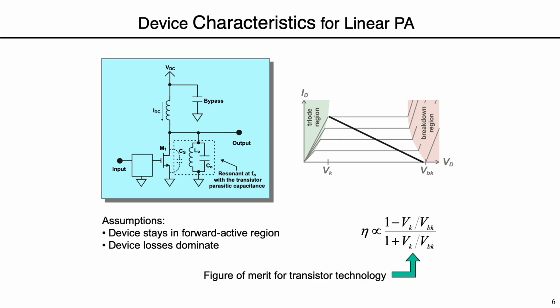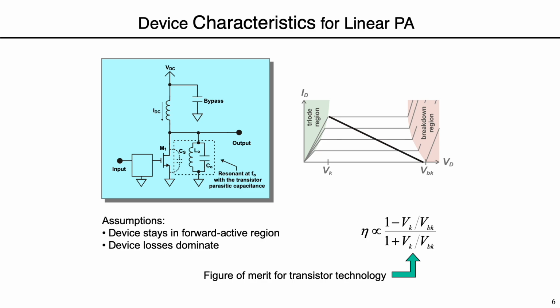If you're using it as a linear amplifier, you want to make sure that your device remains, if it's a MOSFET, in the pinch-off region, or if it's a bipolar transistor, in the forward active region. So there are two voltages that determine the boundaries of this region. On the lower end, there's the voltage where you transition from, let's say, triode to pinch-off. We call this the knee voltage, VK, because it looks like a bent knee. And then on the right-hand side, you have the breakdown voltage, VBK. These two basically determine the range that you can operate.